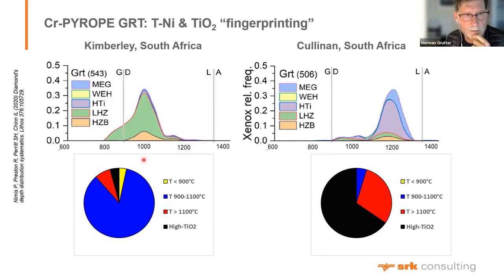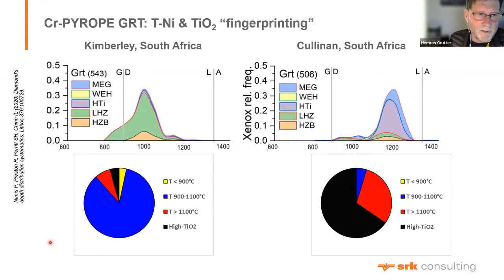This is what it looks like. Sampling in the diamond stability field. If you turn that into a beach ball, the beach ball would look like this. This is the data set from Cullinan on public file now. Look at the proportion of high titanium material that they see. Over here, megacrysts over there, all of which are high temperature. High temperature, this is in fact the dominant portion of their high temperature imprint. If you turn that into a beach ball, that's what it would look like. This beach ball is completely different from that beach ball over there.